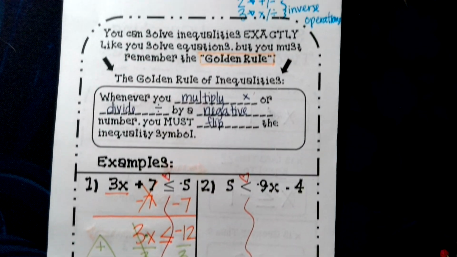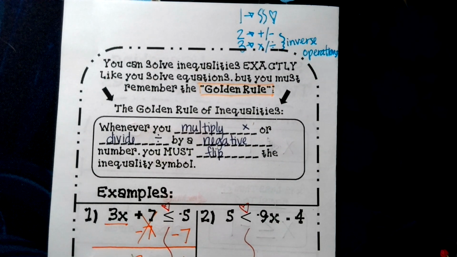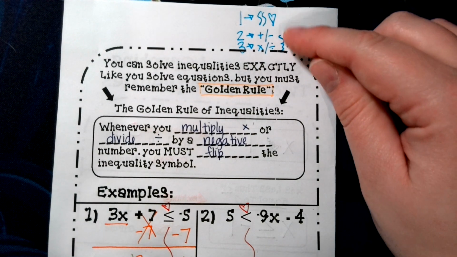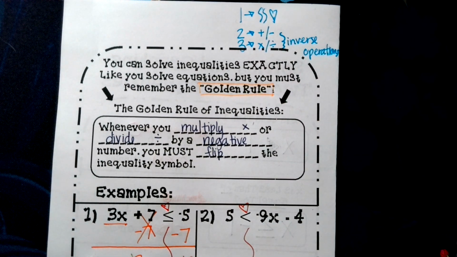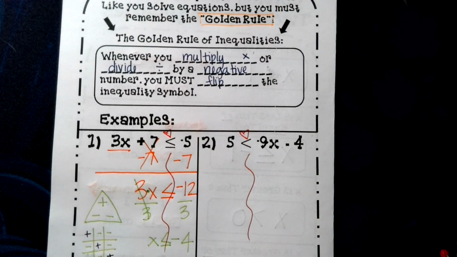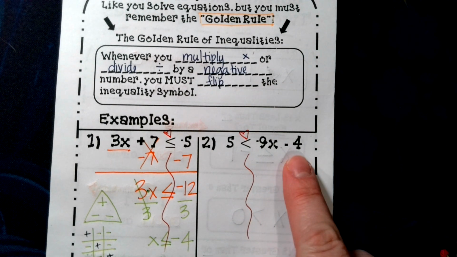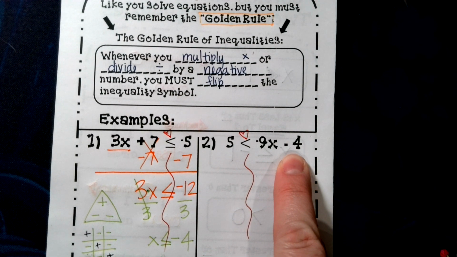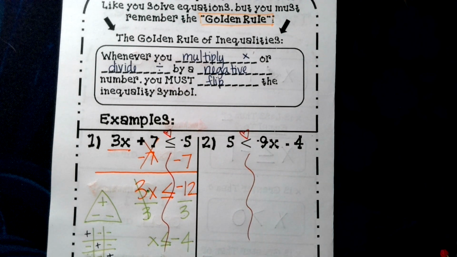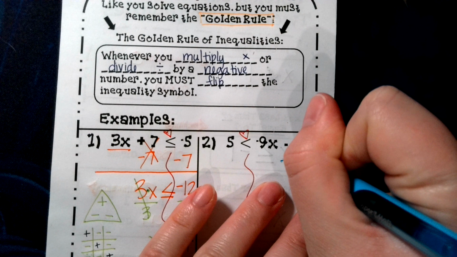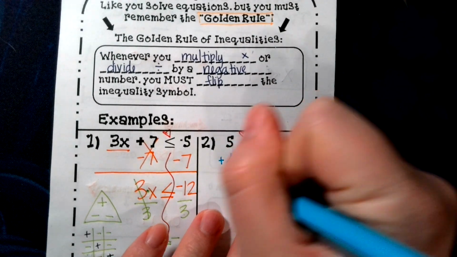Again, if you need to look back at the steps, hopefully you have them down by now between equations and inequalities. But again, after a river of love, we add or subtract. We do the inverse operation. So if we come down here, are we adding or subtracting in this problem? We're subtracting 4. So I need to do the inverse. I need to do the opposite of subtracting 4. What is the opposite of subtracting 4? Adding 4. So we need to add 4 to both sides.